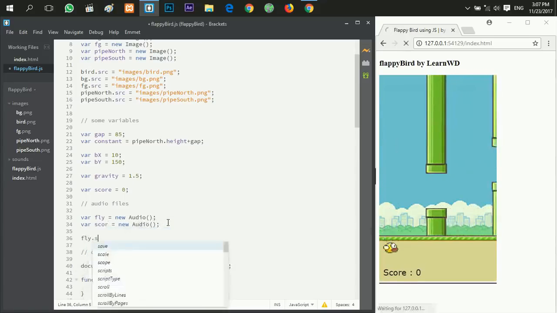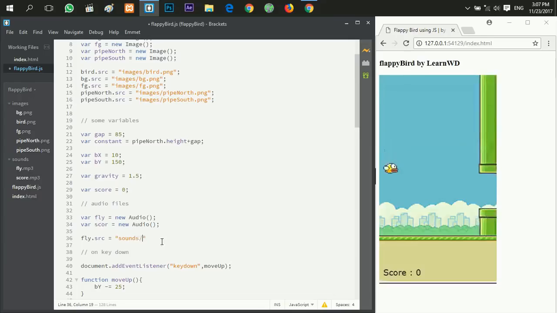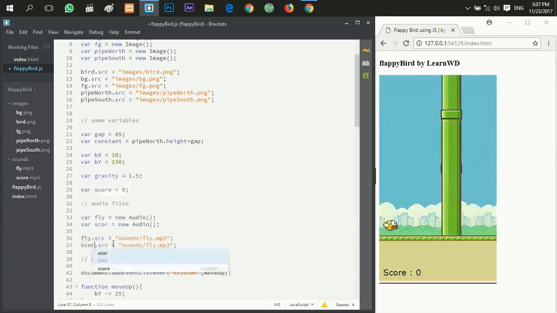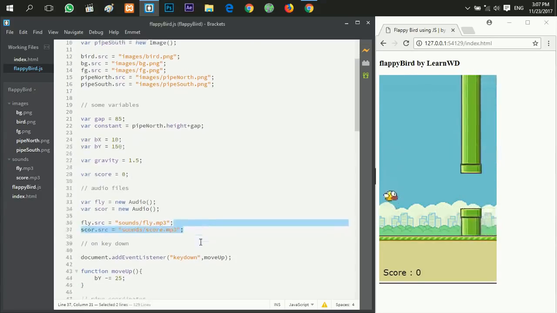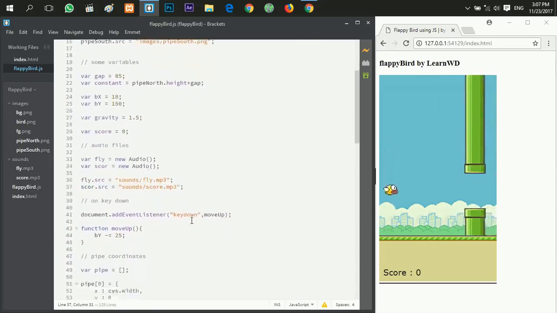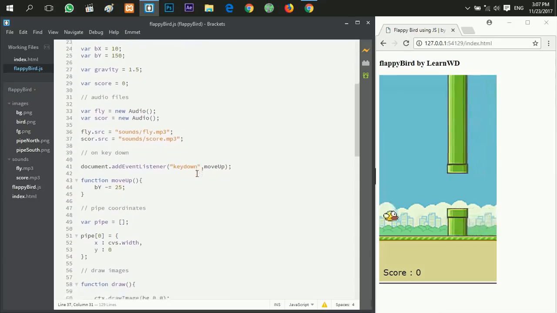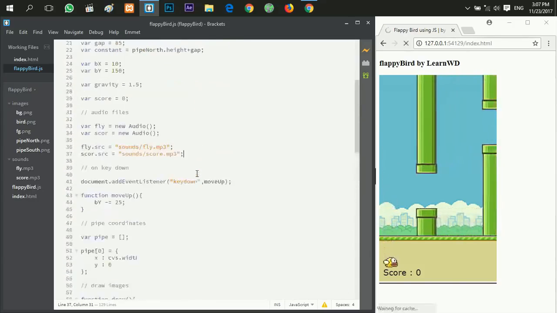So I'm going to give it the source of the files: sounds/fly.mp3, and then for the score, it's score.mp3.